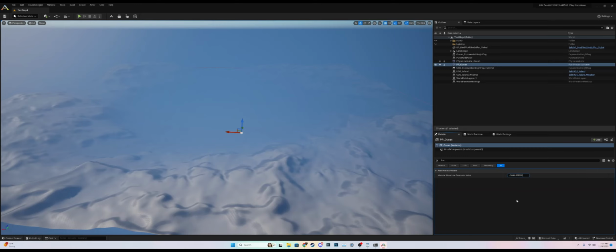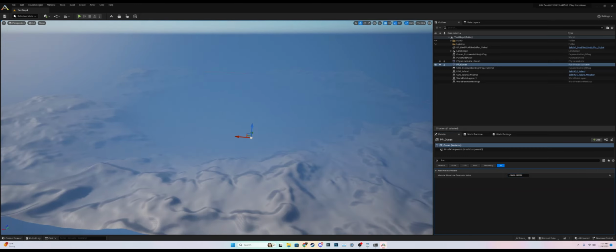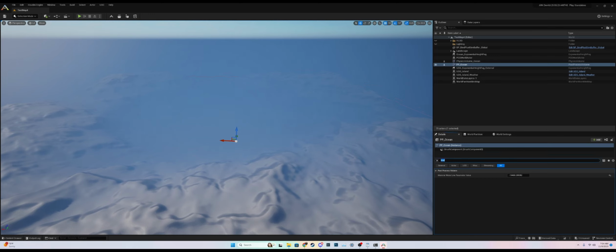This is going to be the same location as your mesh. I'm going to save that. Let's see. Spawn collision: always spawn, ignore collision, because there's no collision to get in the water.